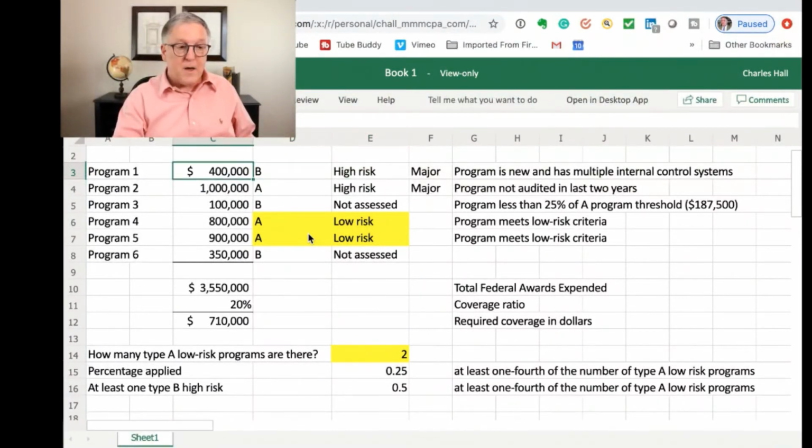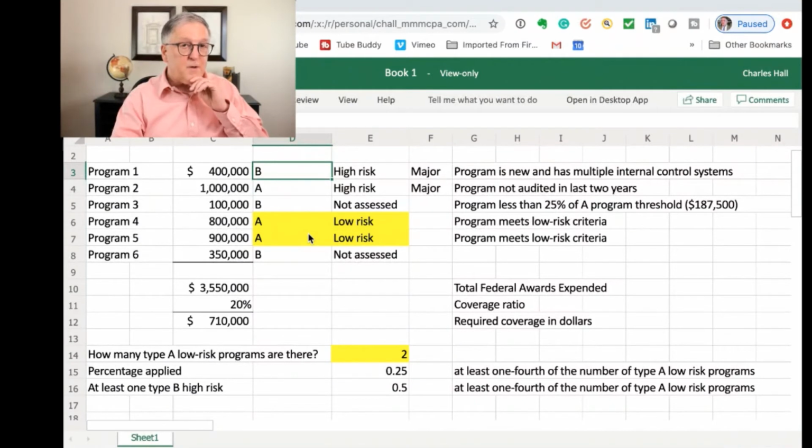And so I will not risk assess program 3 and I will not risk assess program 6. So at this point, I have 2 major programs. One type A high-risk program, so it's major. I have one high-risk type B, so it's major.